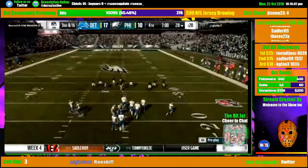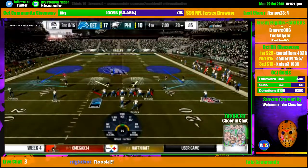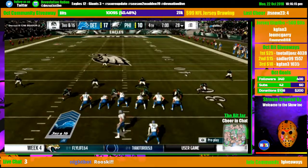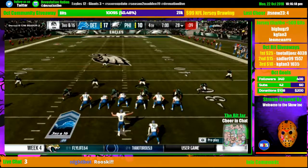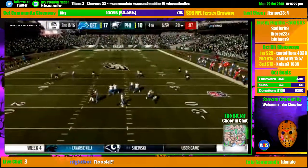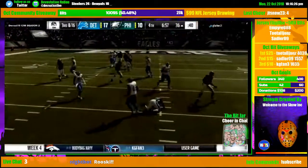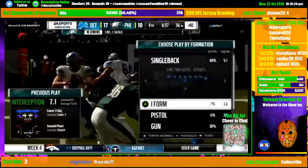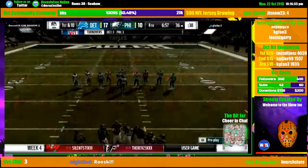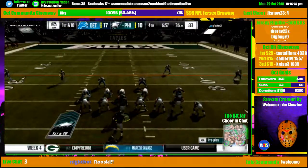So 2 plays with only negative yardage to show, and now it's 3rd and 16. From the gun, here's Stafford. And look at this. They get the turnover they needed. It's intercepted. Picked off by Malcolm Jenkins. And they take possession of the football and have it at the 36-yard line. So from the 36 now, 1st and 10.